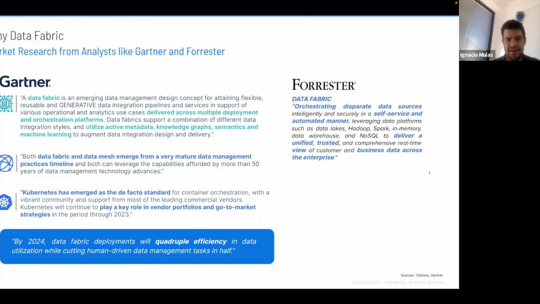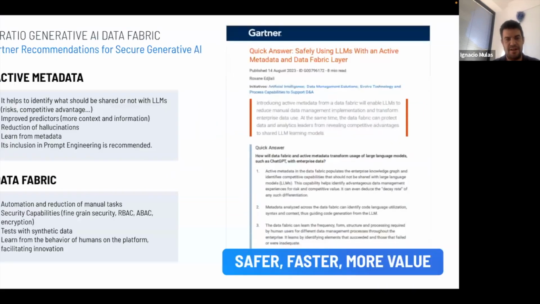So Gartner has recognized this as a new wave, and has already given some feedback on how they think about generative AI linked to this concept. I put this paper here because it's an interesting text where they talk about the union between the LLM system, so the generative AI, with the usage of active metadata. And this is really the value proposition that we are positioning at Stratio.